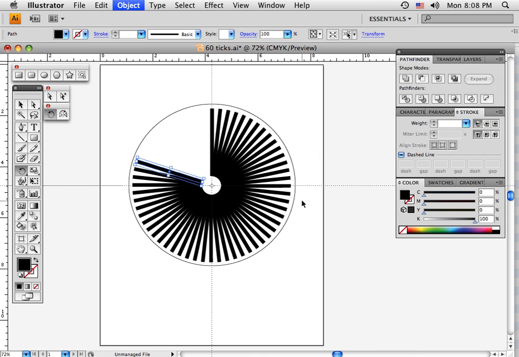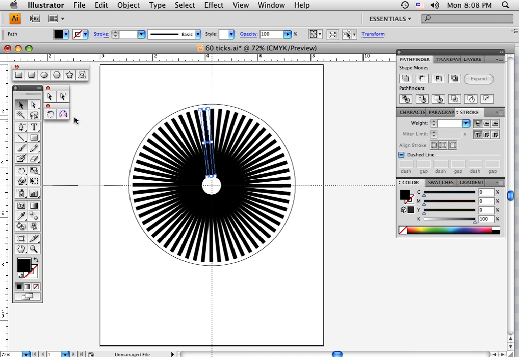But I'm going to get 60 ticks out of this thing, or 60 bars. Now I can say that's good. I've made that work. But let's say I want to go with some different coloration here. I've got black, and see where they're molding together here. You get a black shape. Let's say I want to cut it out right at that point or somewhere in there.